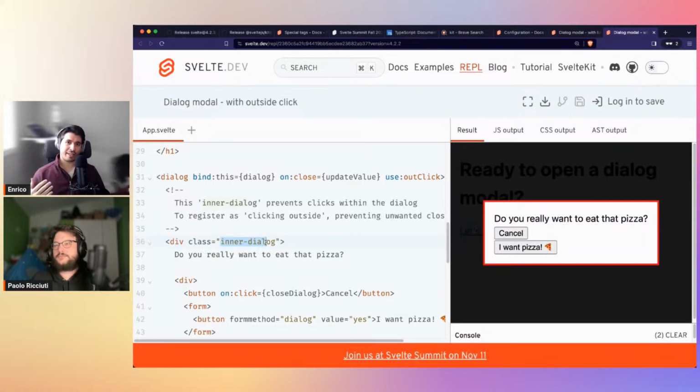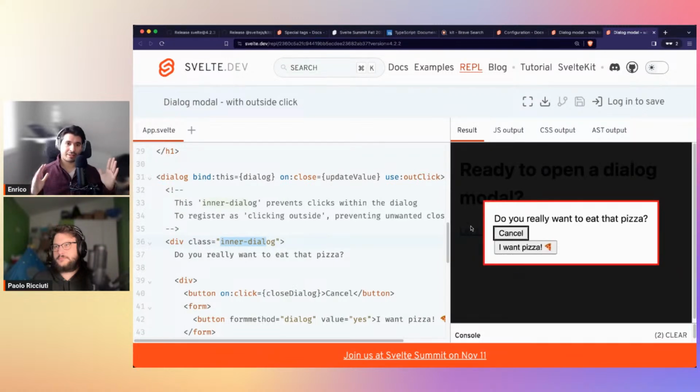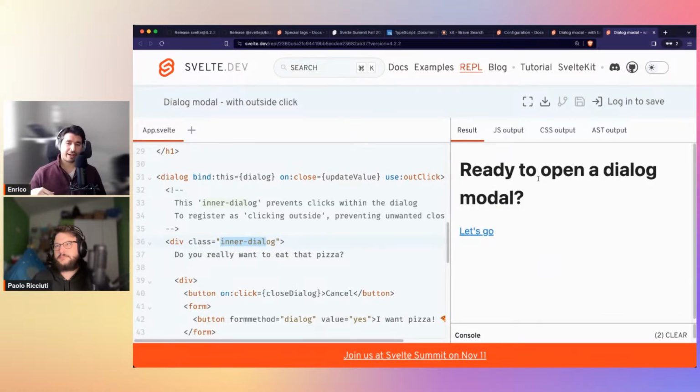Another tidbit for everyone is if you want to confirm a user action, such as a destructive action, you should avoid letting them escape by clicking outside, because you want the confirm dialog to be in your face and taking control of your page to actually confirm a destructive action. But in the case of an informational modal or something that isn't destructive, then the out click interaction is suitable.